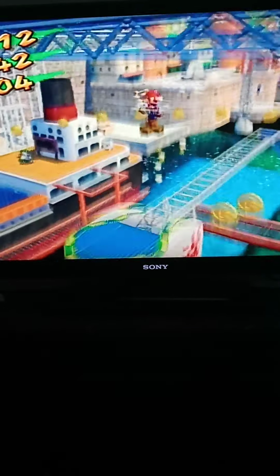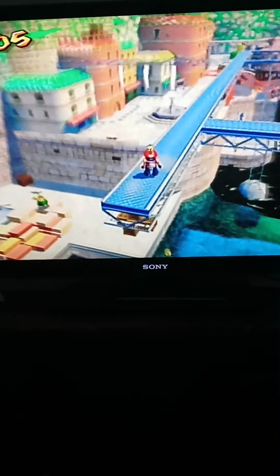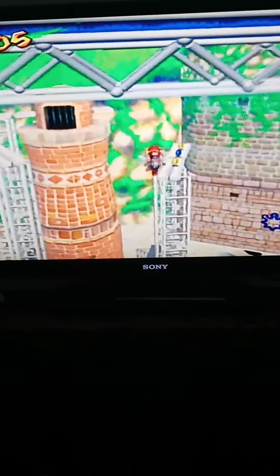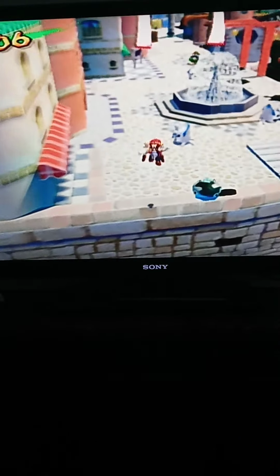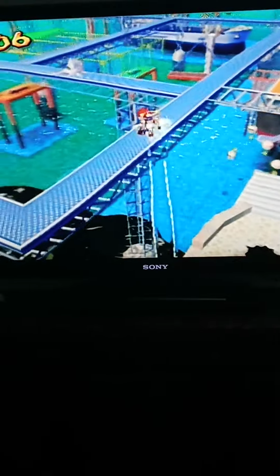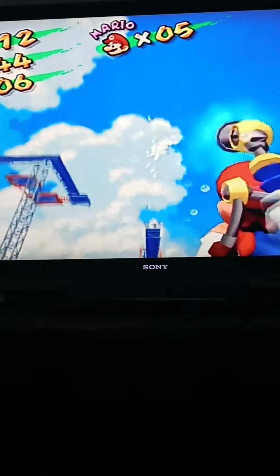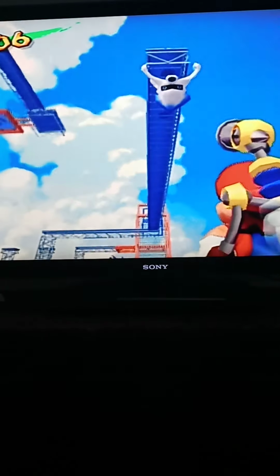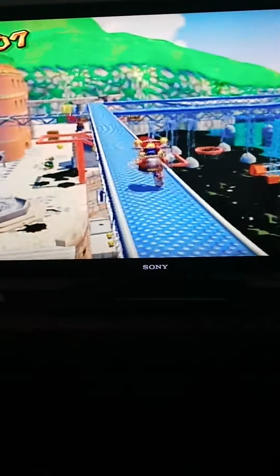Okay, there's one right there. And there's one right here, too. Oh god, please don't. No, you gotta get me, aren't you? Okay. There's one over there. Almost out of water. Again. Can't make it over there. Barely. Okay, another blue coin. Okay, another blue coin around here somewhere.